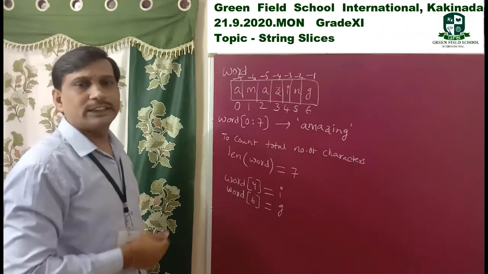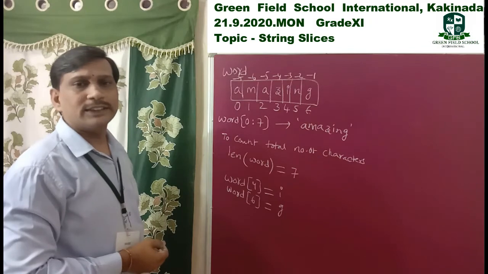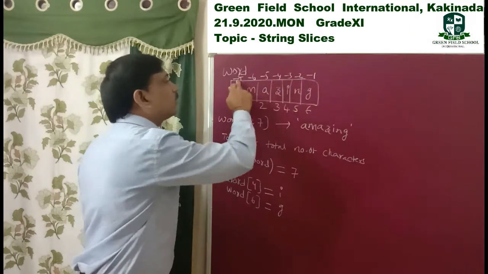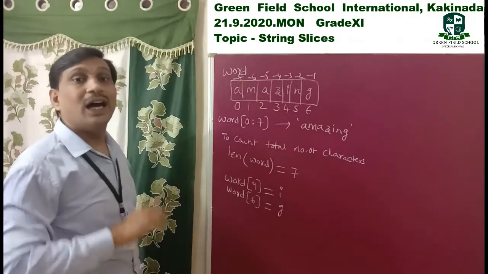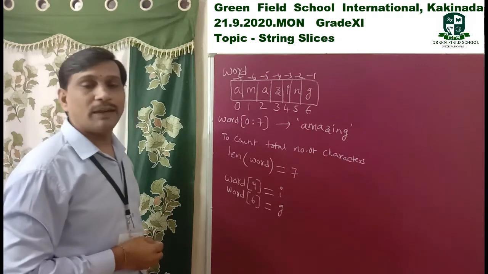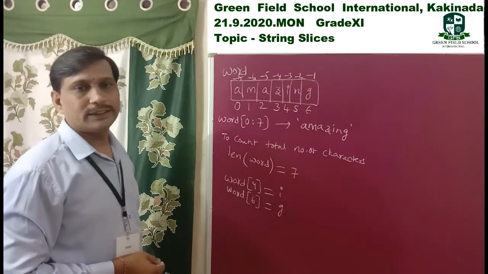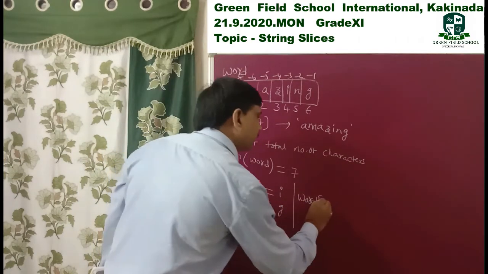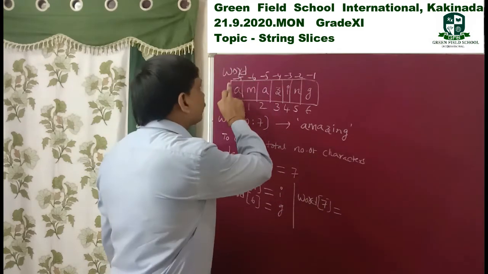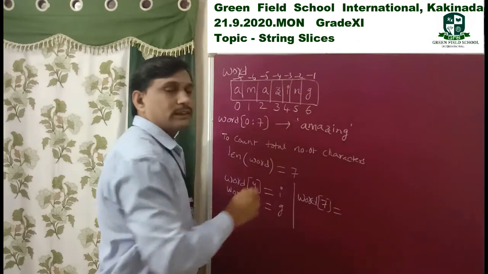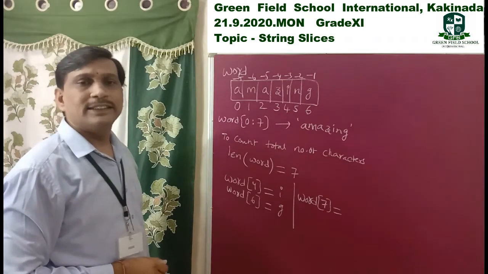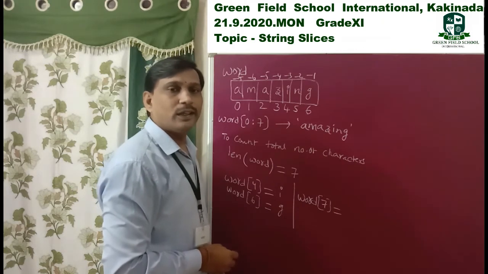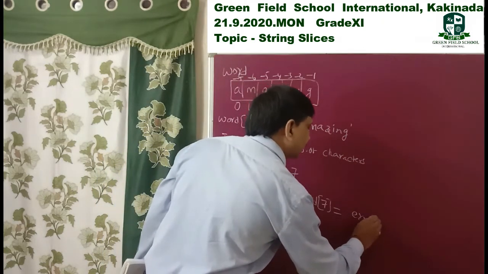This one is the given string. I access each and every character from this given string within the bound, 0 to 6 or -1 to -7. But if I access out of the bound, then what will happen? It returns an error message. See, I access here word of 7. Word of 7 is not there, up to 6. Our last boundary is 6. No 7th character is there. That's why here it displays an error message.